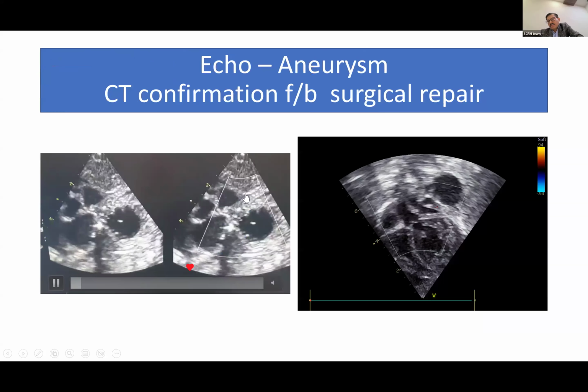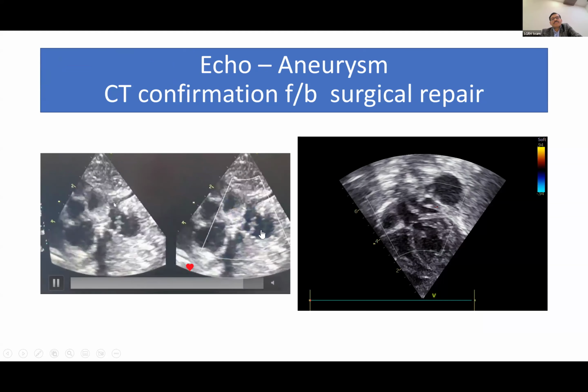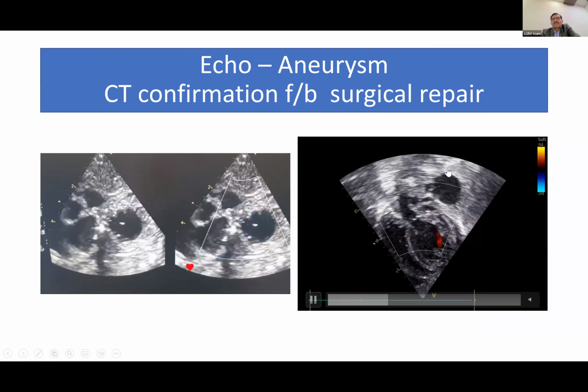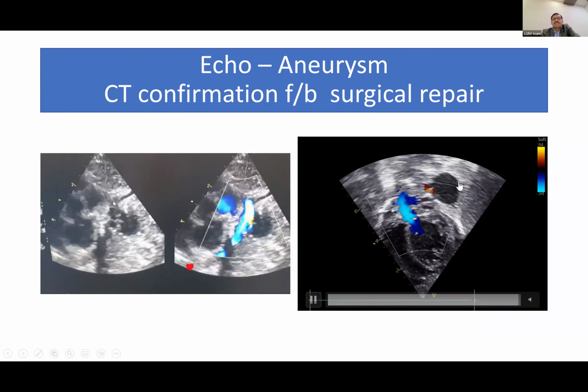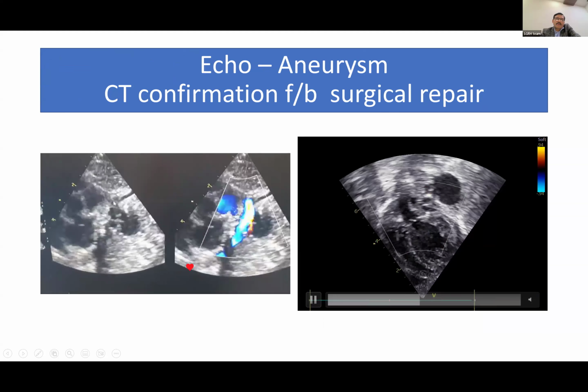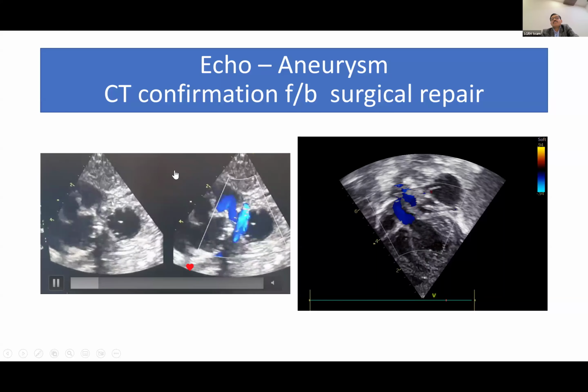There are two options here. Either we put a covered stent, or if you have surgical backup available, you go for surgery. You can see this in the echo also. You can see it's large. I don't know what balloon size was taken, but this is a possibility with any of us. So be ready with these complications.